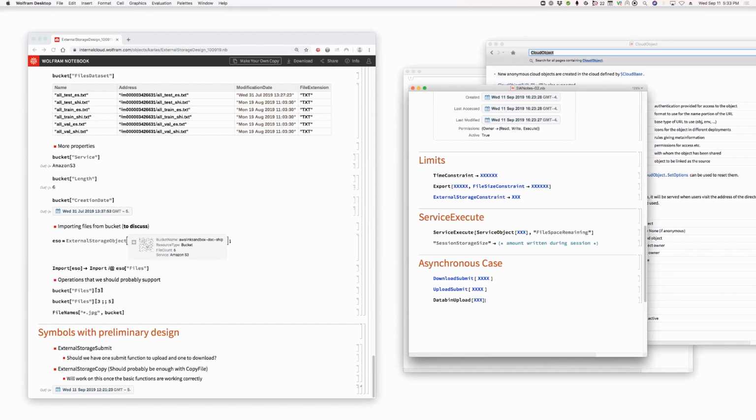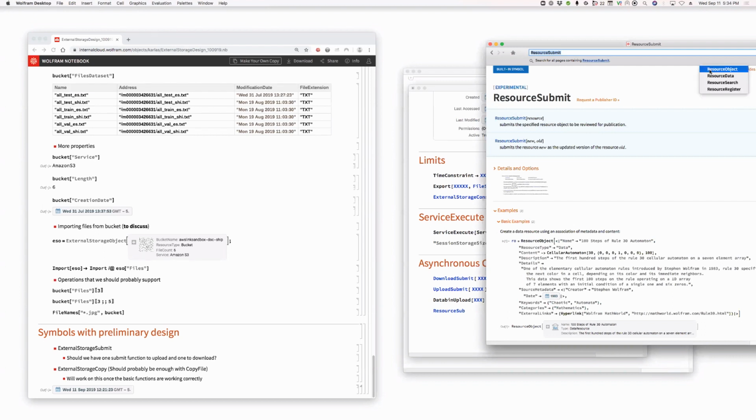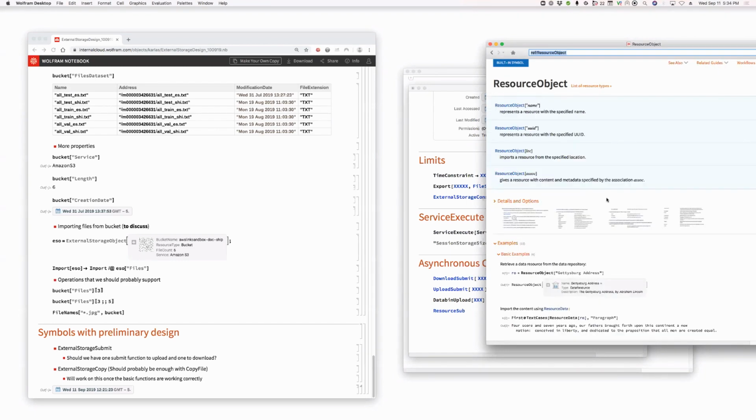I believe, although nobody is here from the resource system team, that the resource system would have no trouble referring to an external storage object. Is that also what other people here believe? So basically using a resource object as an argument and save that to external storage. No. I mean that when you deploy something to the resource system, which you don't do, you have to. I mean that's a thing. Let's see, how does this work? Let me just look. Resource submit. Now that's for submitting to a proper repository. How do you do this? I am confused for a moment here.